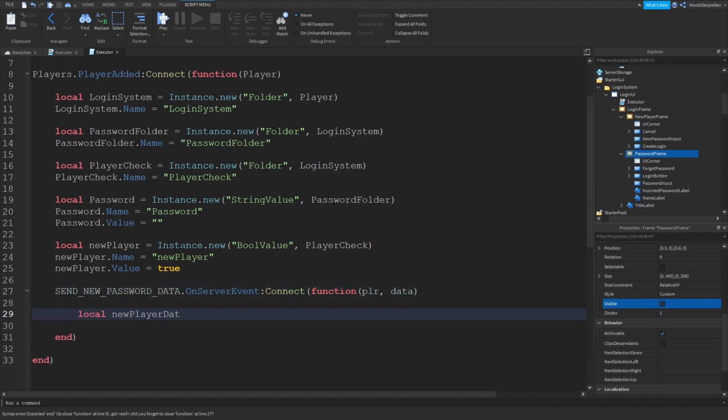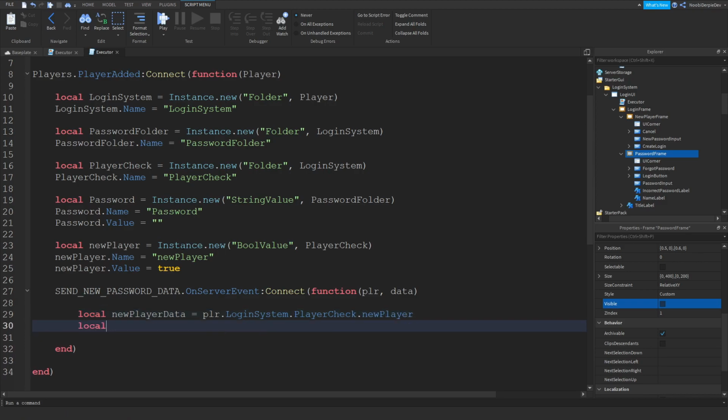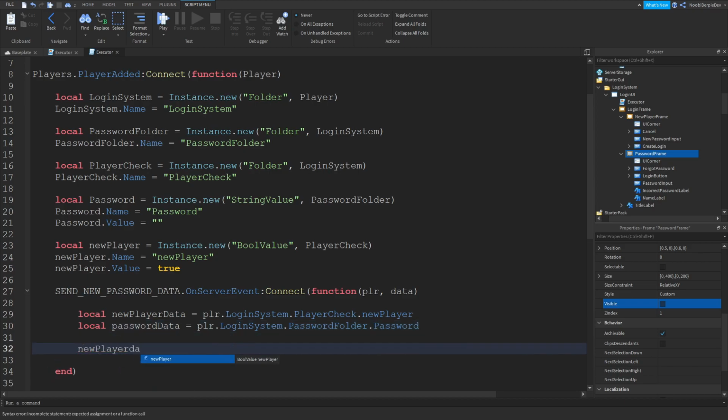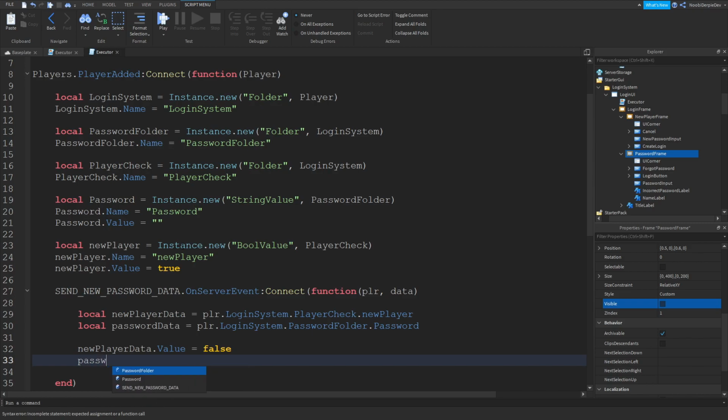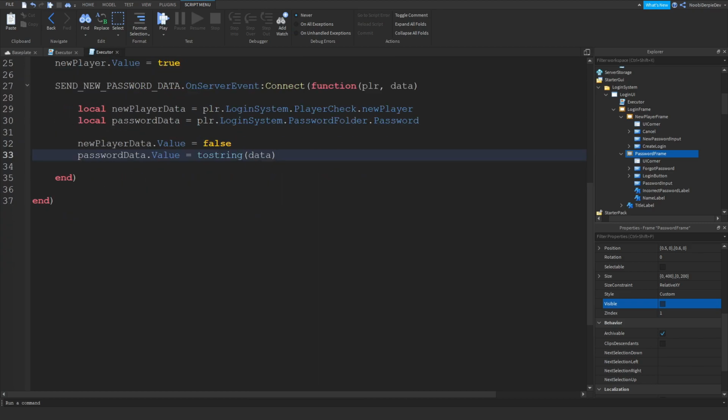Local newPlayerData is equal to PLR.loginSystem.playerCheck.newPlayer. Local passwordData is equal to PLR.loginSystem.passwordFolder.password. newPlayerData.Value is equal to false, and passwordData.Value is equal to tostring(data), like this.